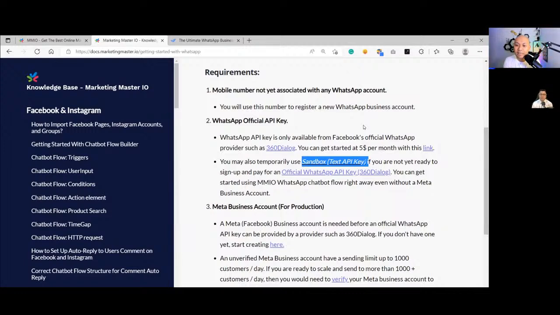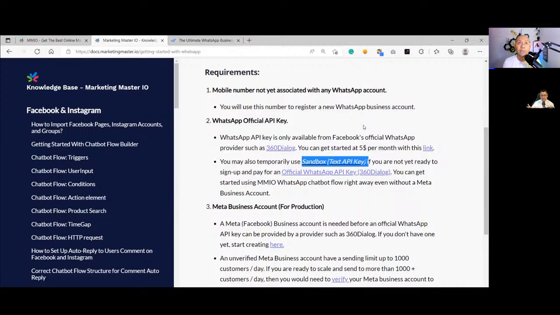And once you have verified that phone number, that's it. That's good. But with your question, you can basically use two phones. One phone is for your personal use, and one phone with a separate SIM card or a separate phone number is for WhatsApp Business. That's pretty doable. That's good. But what is important is we must have an official API key, correct?